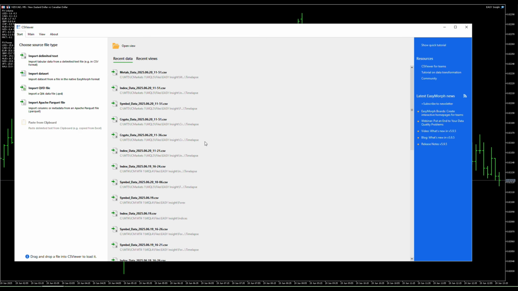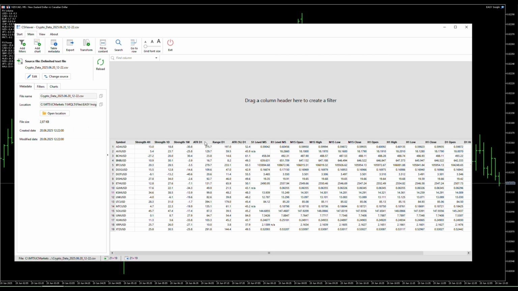And let's check the latest file just created right now at 12:22 here in my case, and you see by just selecting the crypto category in the EasyInsight settings, the tool itself looks for all available crypto symbols that your broker provides, analyzes them, and exports the data to this CSV file. And this is the data you can then upload to the AI, either ChatGPT or Claude or Perplexity or whatever you prefer, and then you get a market analysis based on this data.